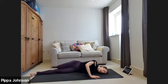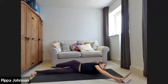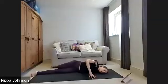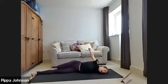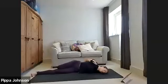Relax your neck. And then if it felt like the right option for you, if you want to lift up that right hand and then drop back or wrap it round, take any further progression. So stay with the sensation of your breath moving into the chest space.